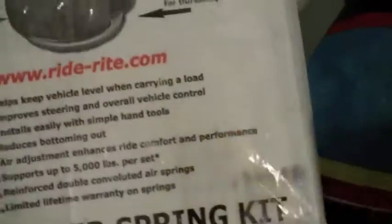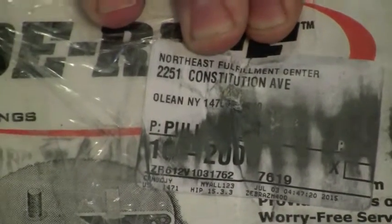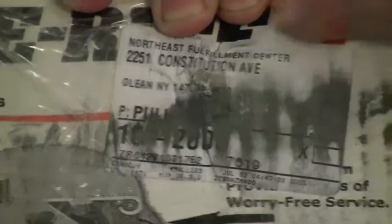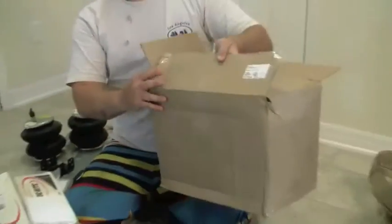As of now we don't know if this relates to a distribution center or if this was due to a previous shipment. It says 'Northeast Fulfillment Center, Constitution Avenue, New York,' but that does not look like new packaging — especially since it was actually shipped and you can see our tag has been placed on the outer box. So why would there even be a tag on the inner box?